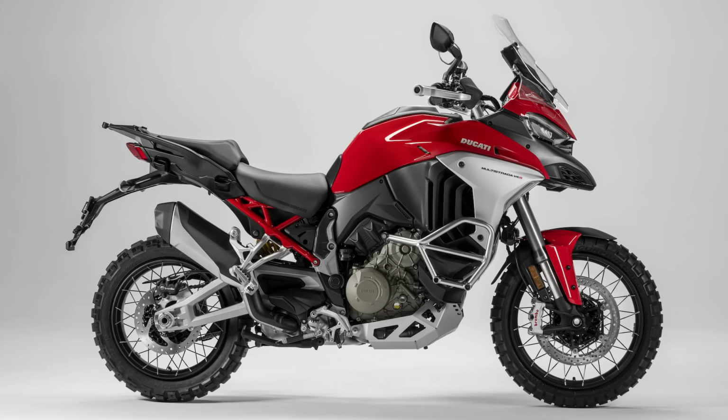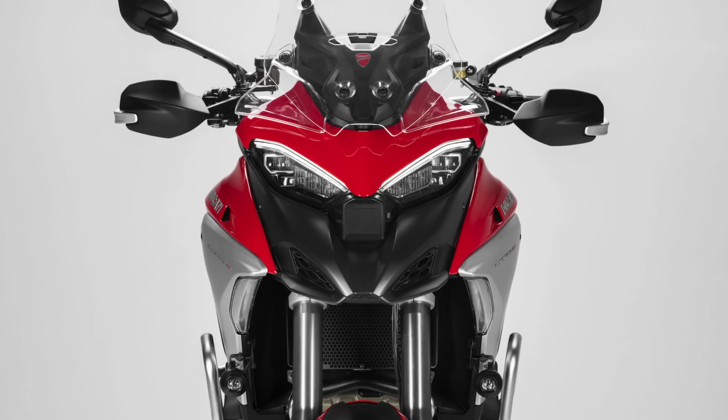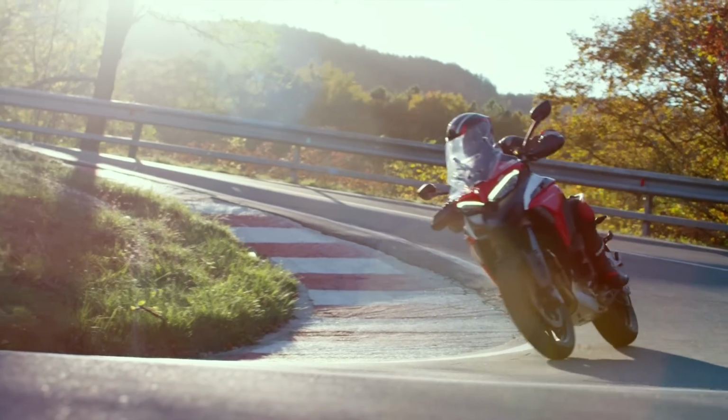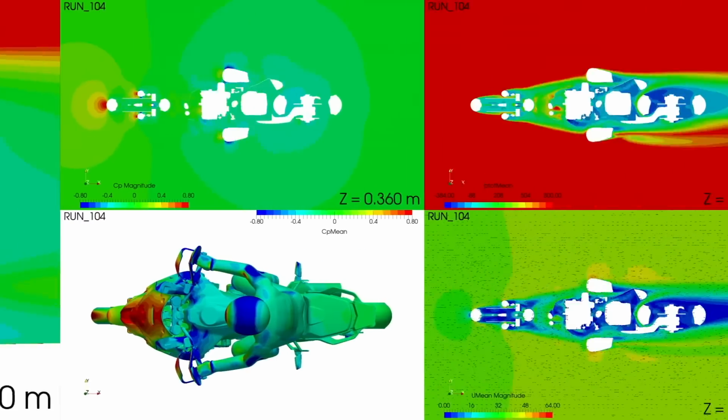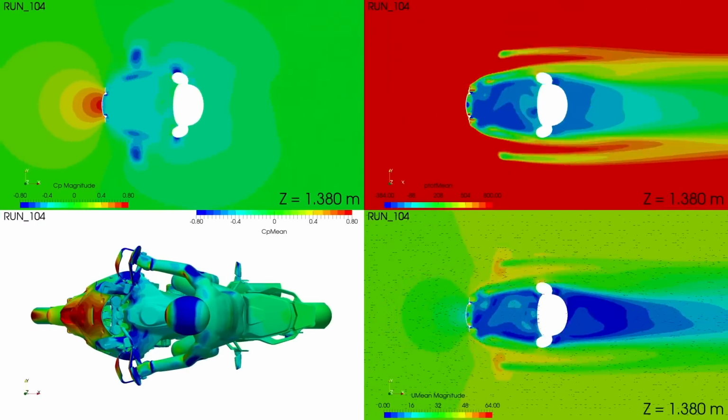Front on, the headlights don't quite do it for me, but I suppose they're in keeping with Ducati's other bikes like the Panigale and Streetfighter, and they have to have some consistency in their design. These more swooping lines give it some functionality as well, with a lot of work in the wind tunnel going into making the ride exceptionally quiet, whilst also directing heat from the engine away from the rider's legs.